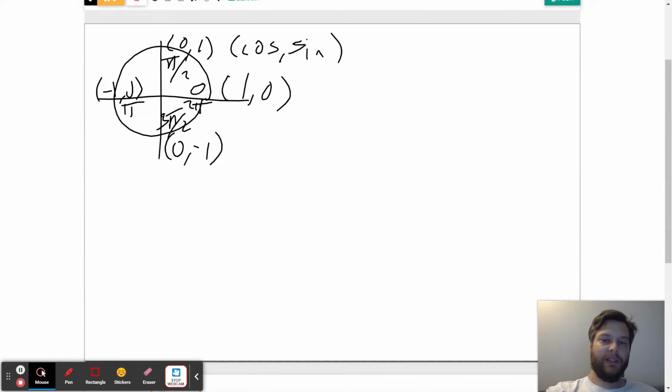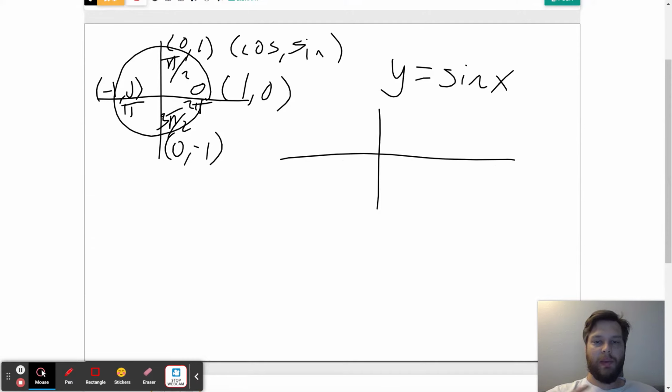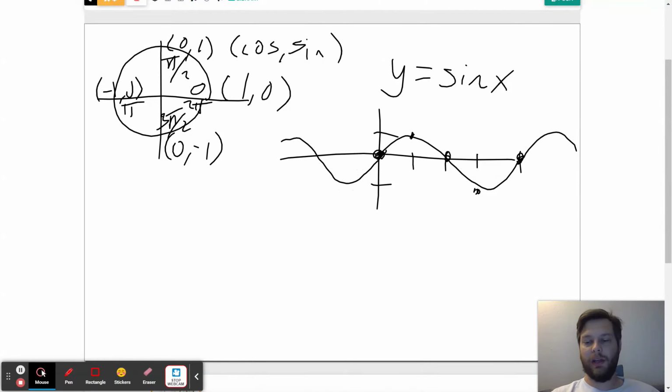So if I'm trying to graph y equals the sine of x, I'm looking at a graph, I'll center it here, where my first sine value, my first y value is 0, goes up to a y value of 1, goes back to a y value of 0, goes to a y value of negative 1, goes back to a y value of 0. This right here is called one period because it has done the cycle once. But it continues on, it continues backwards infinitely many times.